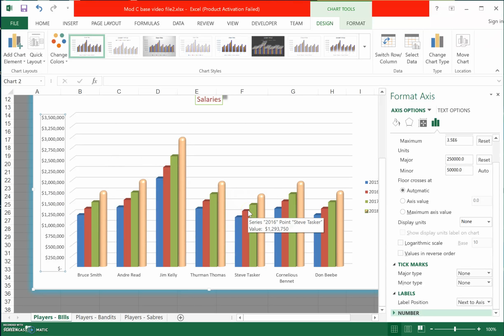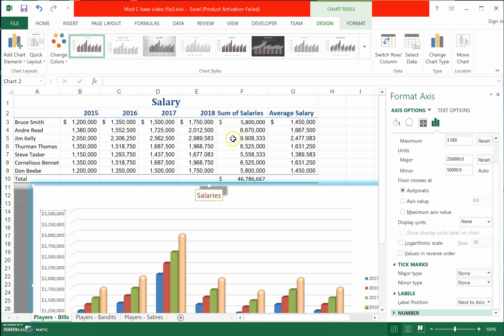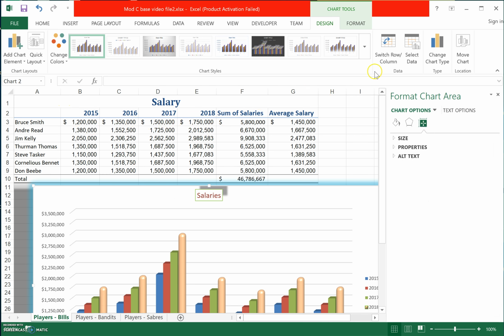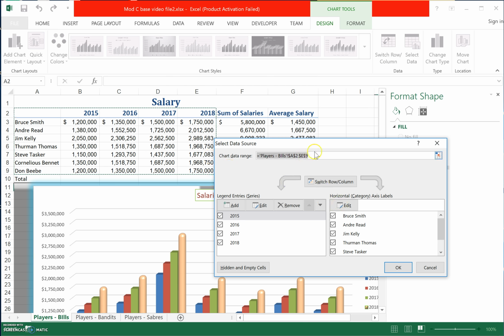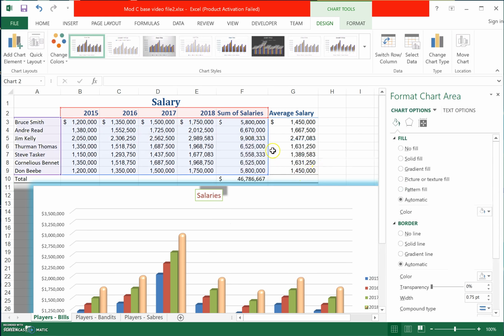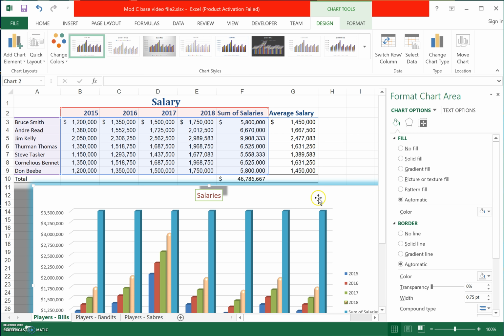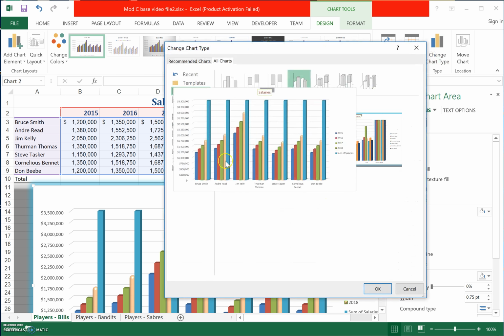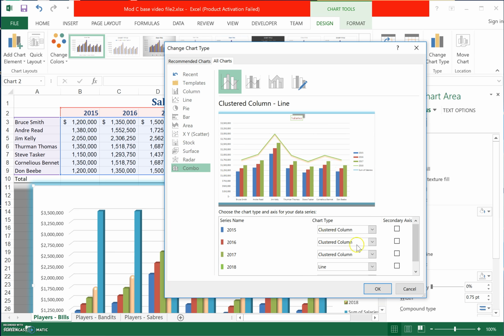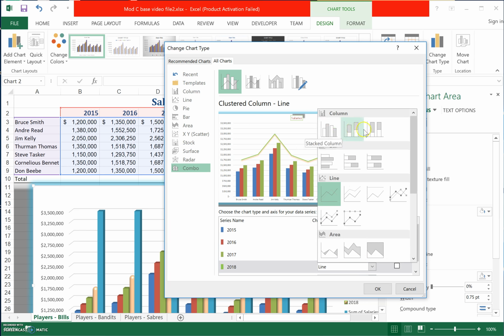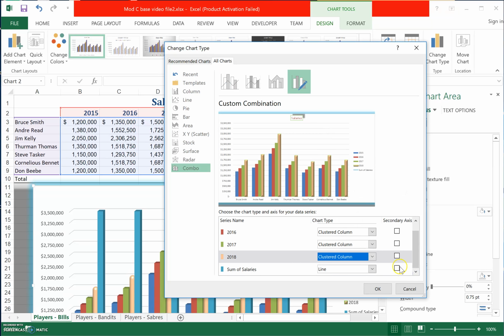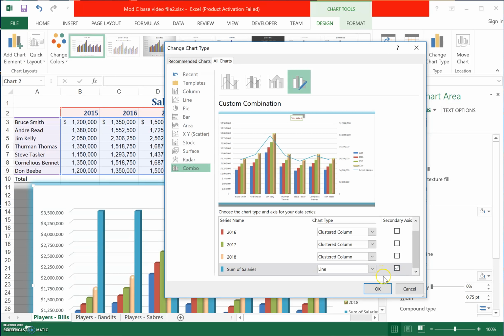Other things I want to show you guys is remember, creating combo charts. If you want one to be more than another, for example, let's grab this, select data, and I'm going to include all the way to F. Whoops. Let me go to F9. Okay, that includes the salaries now. This makes it skewed. So I'm going to change the chart type. We've seen something like this before. I'm going to make a combo chart. And I want to make, that's still a column, a secondary axis for my line chart.